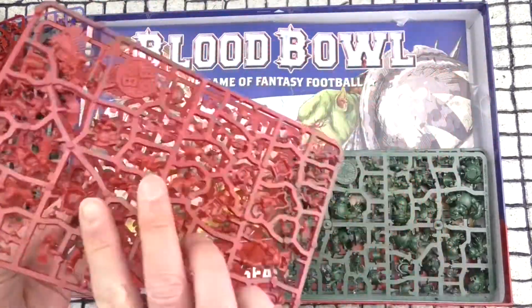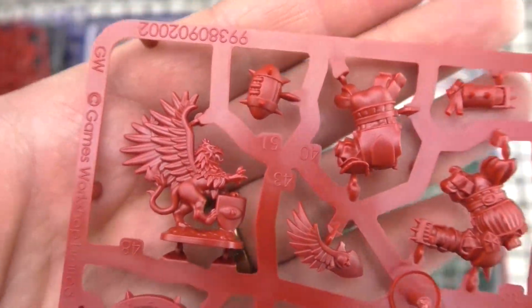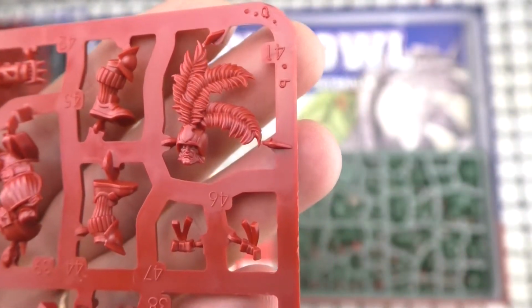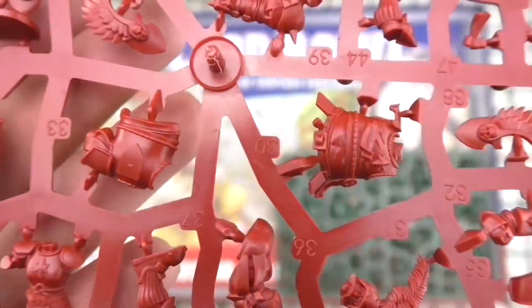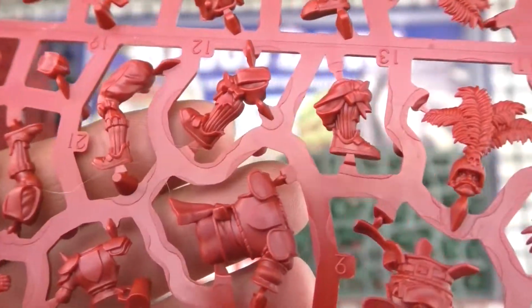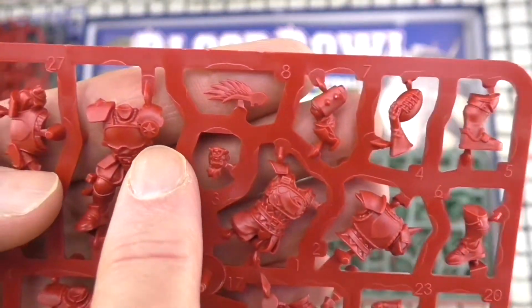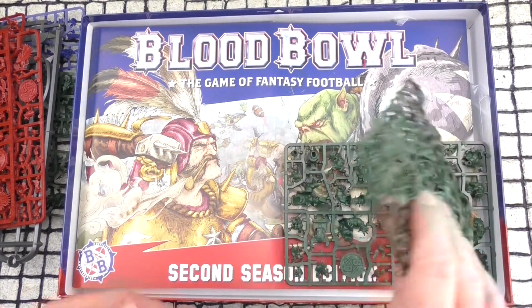Is this a duplicate sprue? I imagine it is. Yep. Turn marker's pretty neat there. Looks like a griffin or something. And look how flamboyant these headpieces are with the feathers. That is spectacular looking. Great detail on the armor and everything. The boots, the stitching. I like that they've left space on the armor, so you can do your own logos and things, or fit on some decals there.